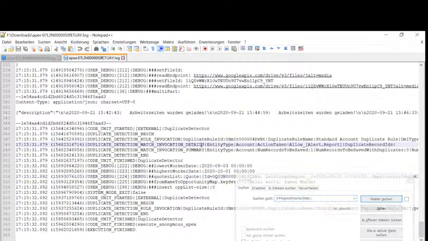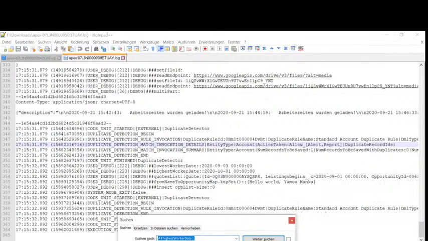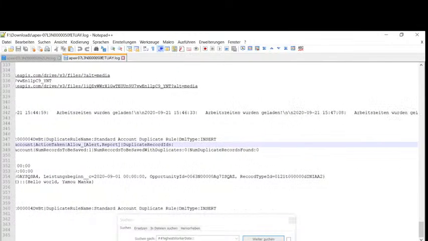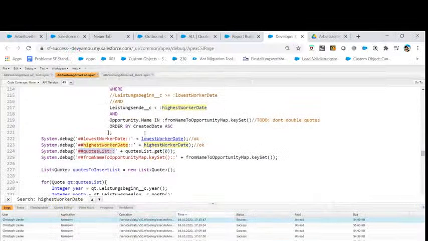So it's going to be this quote. It's the first, yeah, that's going to be fine, to be honest. So Leistungsbeginn is like this. So this should be fine. So actually, the Leistungsbeginn must be bigger. There must be something in there, actually.